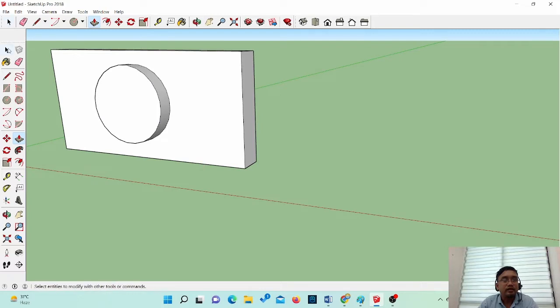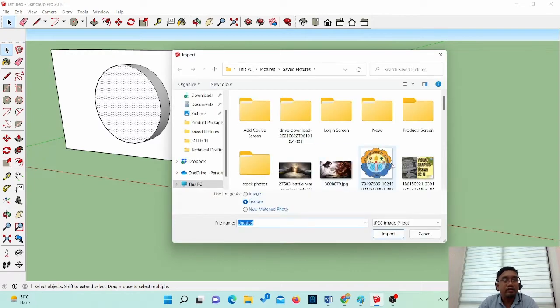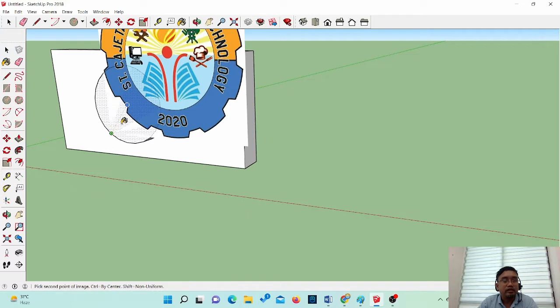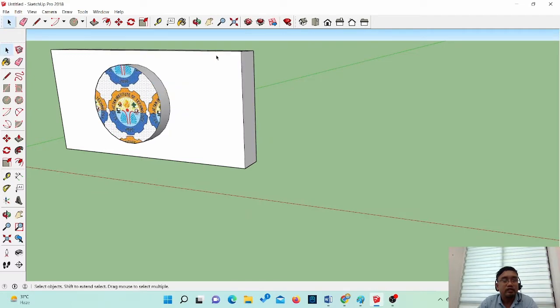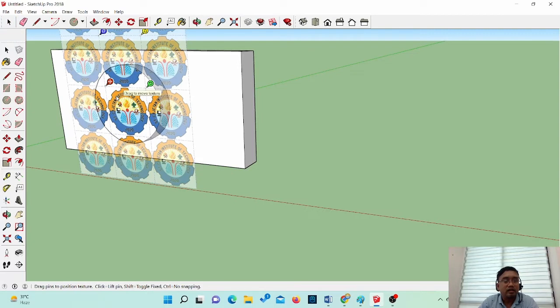Again, we will try here. Click this area and then file, import, and this picture. Select the texture and import it, and then click and drag. So it is located here inside the circle. But this time the problem is that it is tiled. So how can we put that in a circle here? Right click, then texture, then position, and hold the shift key.